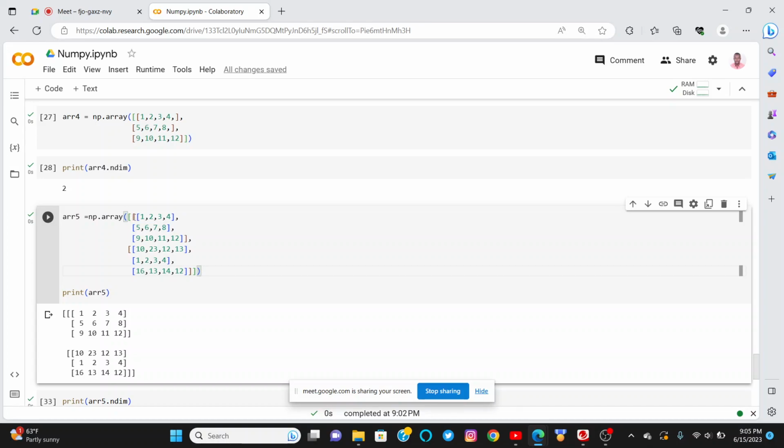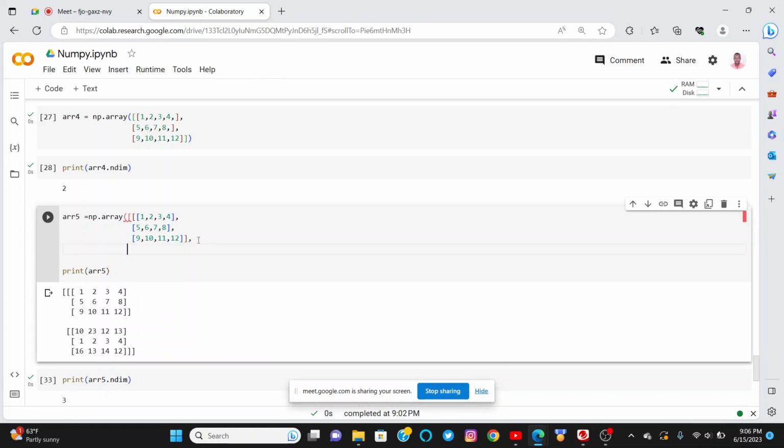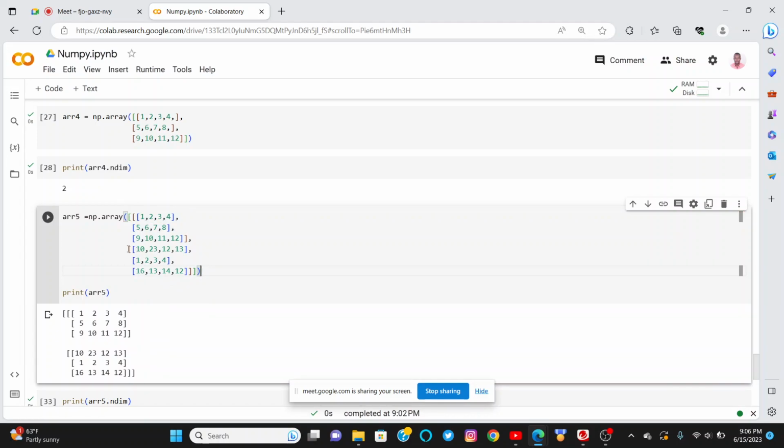Layer ya kwanza ndio unaona imeanzia hapa. Si syntax ya kuform array ndio imeanzia hapa, ndio ikamalizikia hapa. Meaning whatever that is inside here is one array which is R5. So we started by forming the first array which has a list of different lists zake, list of different elements. Alafu tukaifungia hapa. Since we are going to form another array, the first array ishakuwa hadi hapo, tukaifungia hapa. So we have to put another comma so that we can continue and form another array, which is this one, tena nitaanza alafu nitafunga hapa, alafu nitafunga na ile parenthesis nilitumia huko hapo, ndio utajua.